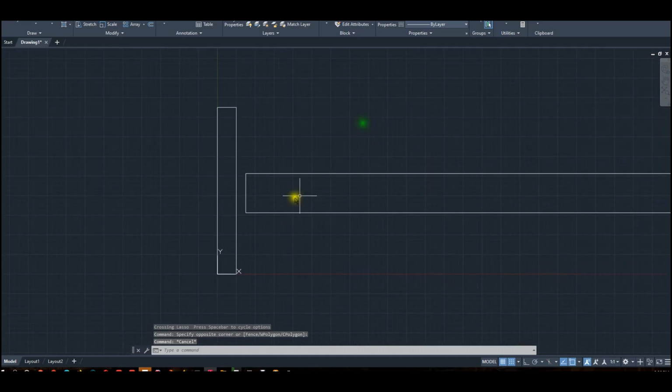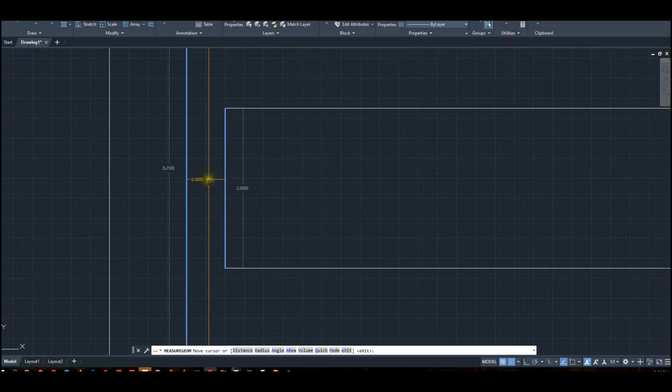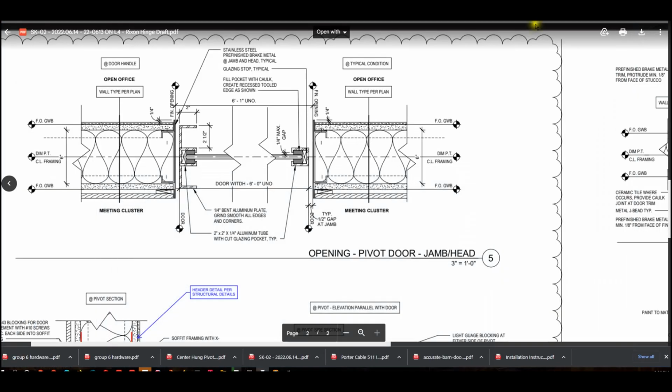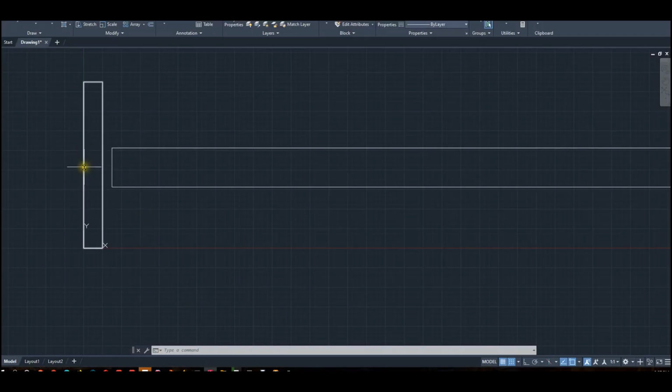Okay, this should be 1/2 inch. Measure 1/2 inch. Yeah, we're good. So now we're going to rotate. However, where's our pivot point? Our pivot point, our vertical axis of pivoting, is 5 inch from the edge of the door. So it's going to be 5.5 inch off the jamb, or 6.5 inch off the y-axis. So that's 0. So let's rotate.